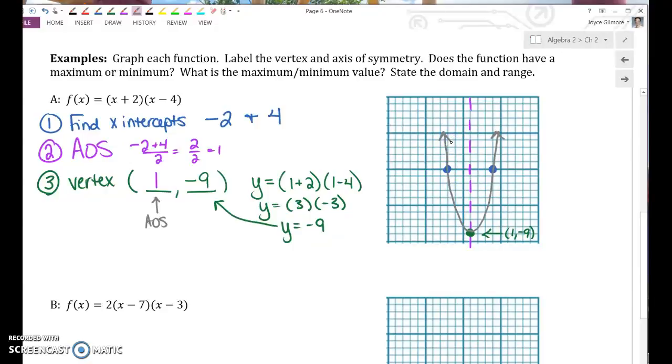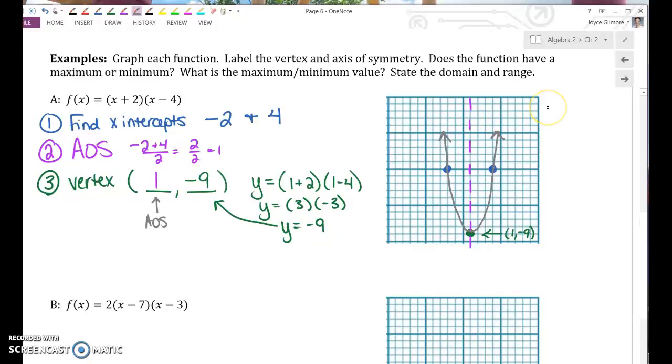I feel like with standard form, you have to do the opposite of b, or the opposite of b over 2a, and then plug that number in. I feel like there's a lot of calculating that you have to do with standard form. With intercept form, I think it's kind of nice because you put your intercepts on the graph, count into the middle. That's the only thing you have to plug in, and then you're done.